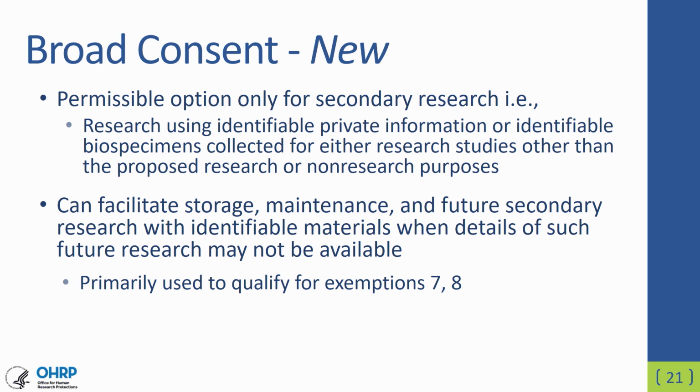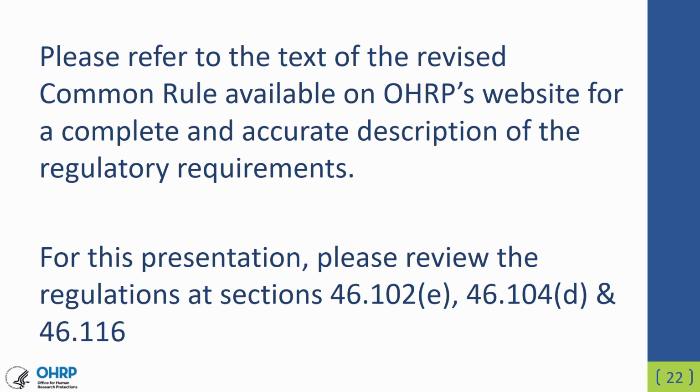It's primarily used to qualify for exemption 7 or 8, but we don't have to use broad consent with these exemptions. It can stand alone. It may be used for just non-exempt studies in order, for example, to show more respect to people's autonomy and decision for use of their identifiable materials. Now, I have to emphasize that broad consent is available as an option out of the numerous options that we have talked about. So nobody is required to use broad consent under the revised common rule, so to speak. And this brings us to the end of my talk.